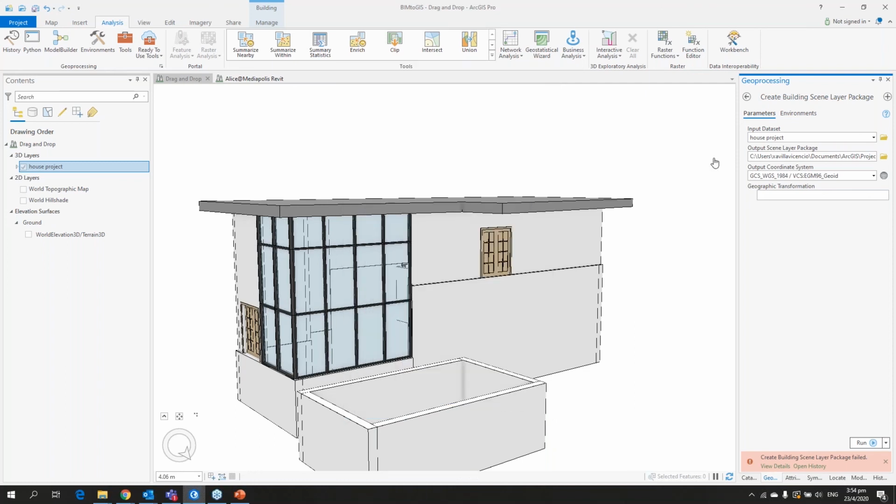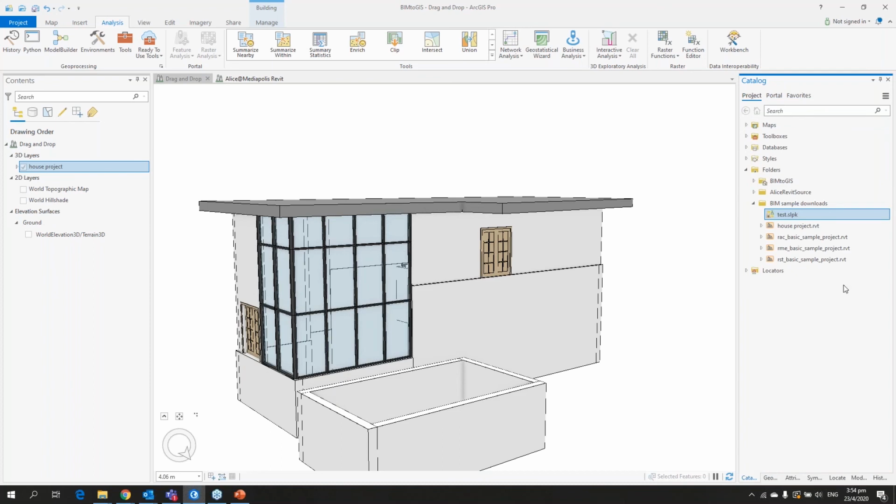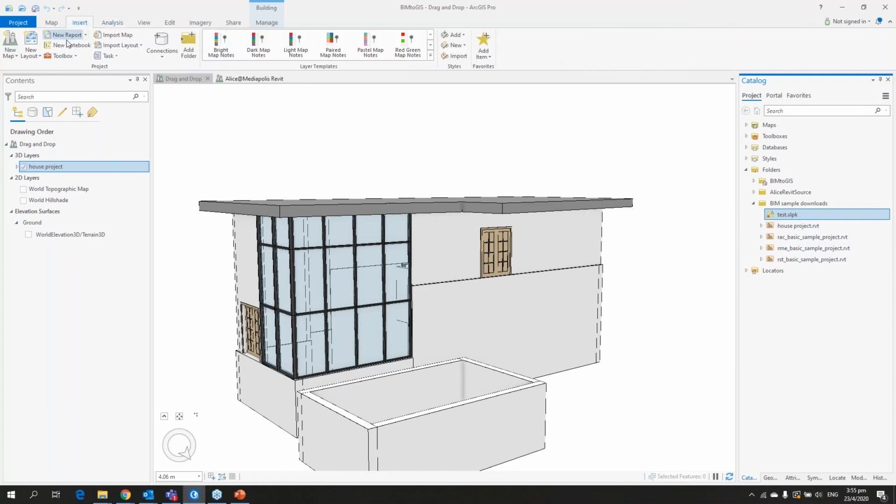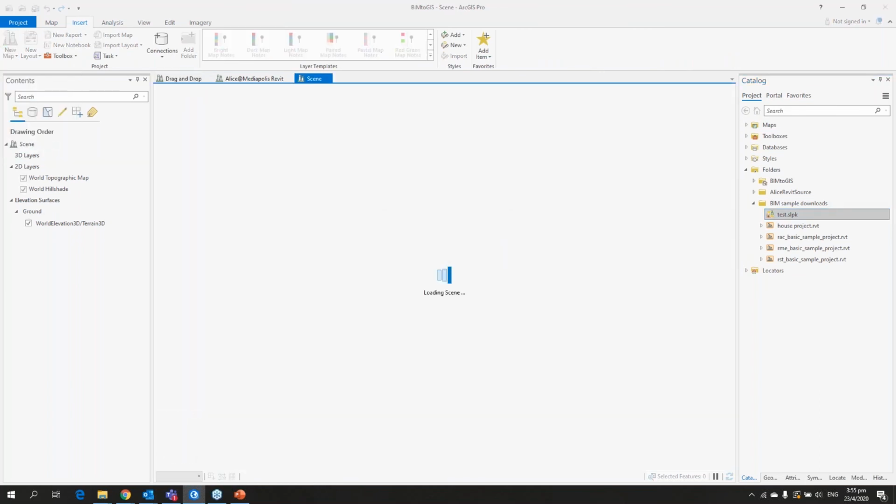But if you have properly geo-referenced your Revit models, so they are where they should be on the surface of the earth, then you won't be having any problems with this, because I was able to create the Alice package out of it. Just to show you that it is actually the correct model, let me create a new scene and load test.slpk in.